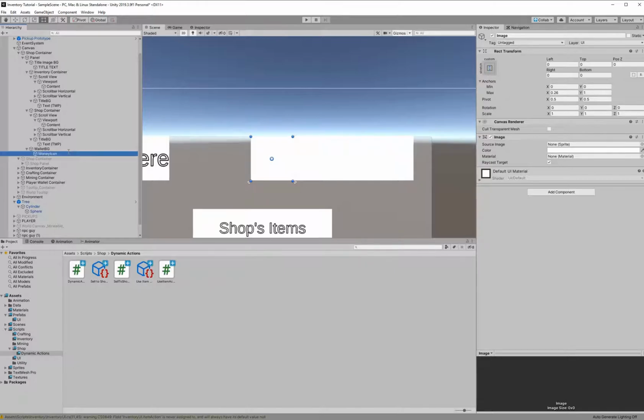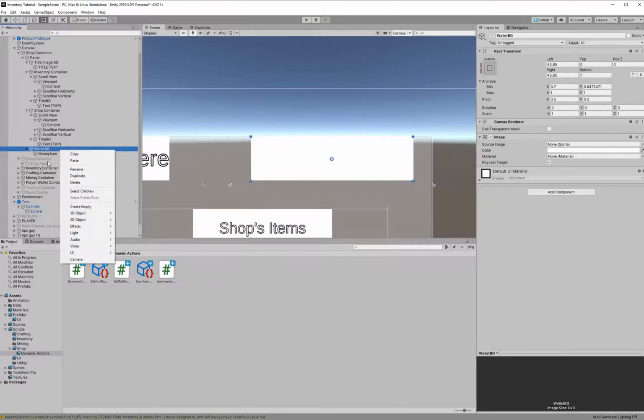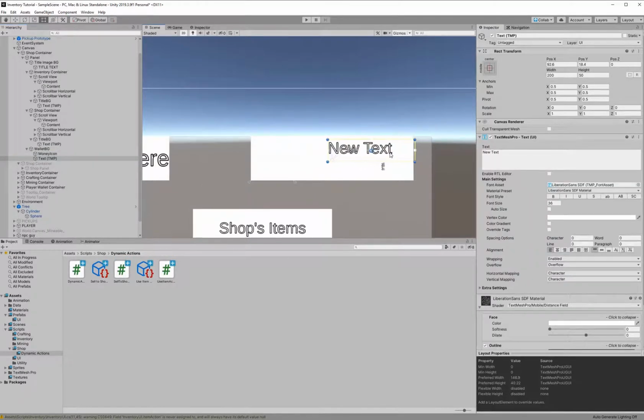So wallet, background image, and then money icon, I guess. And then we'll put in now a couple of texts. So I have the title of the wallet holder here at the top. We'll make sure not to expand over the money icon. We'll expand the anchors to the edges here. Zero this out.